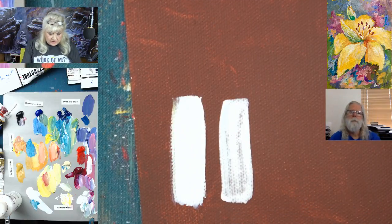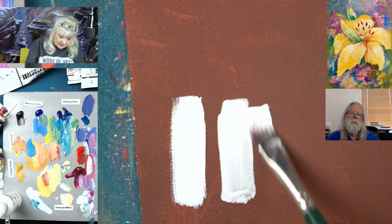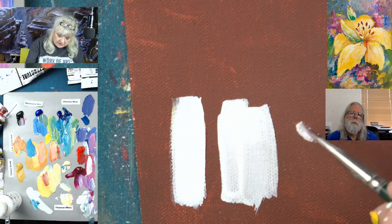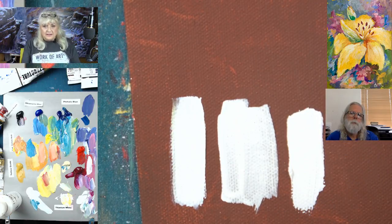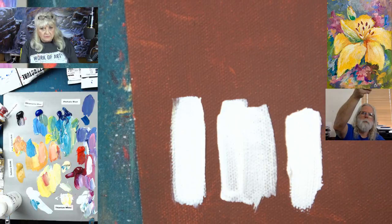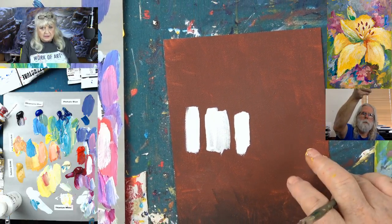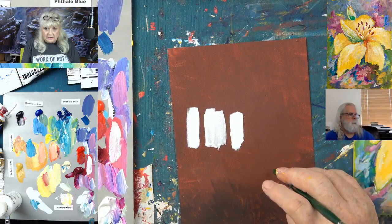If you dried it and put it on a couple of times, I'm sure that would be okay, but it's not as opaque. You can put a chunk of this on and it just covers it up. That's the difference between professional acrylics and student grade too. If your budget only allows for student grade paint and you're not buying Liquitex Heavy Body, Matisse, or Golden, at least get the white in that.